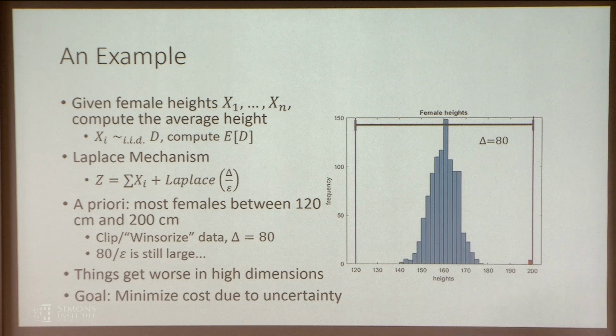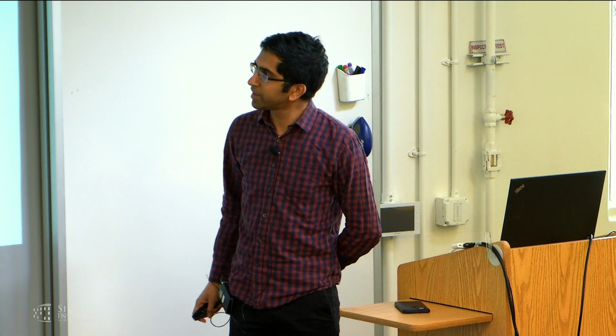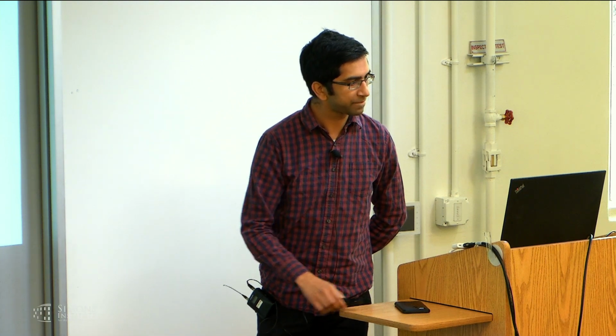Yes? By uncertainty, you mean the probability that our bounds aren't justifiable? Like the probability of females with heights that are less than 120 or bigger than 200? Yeah. Well, the idea is we're going to want to have some reasonable belief about where the actual data should lie, in some sense. And since you're setting this up iteratively, will you adjust your idea about where the data lies based on starting the process?